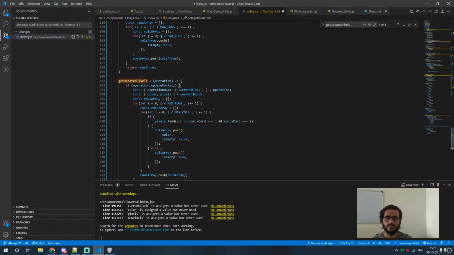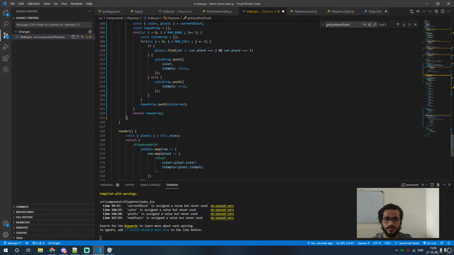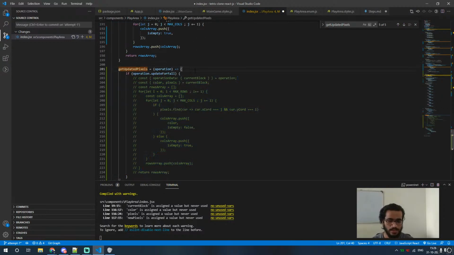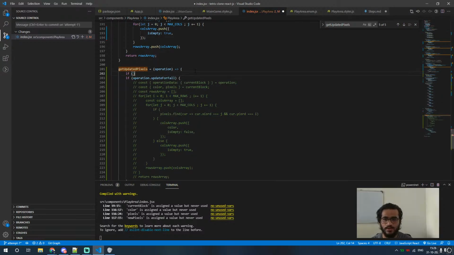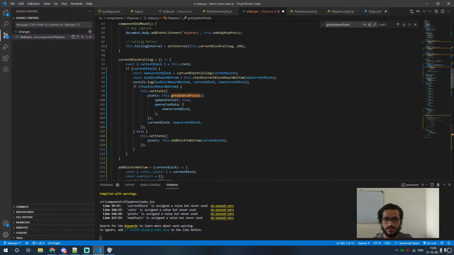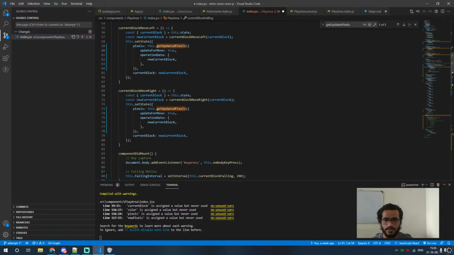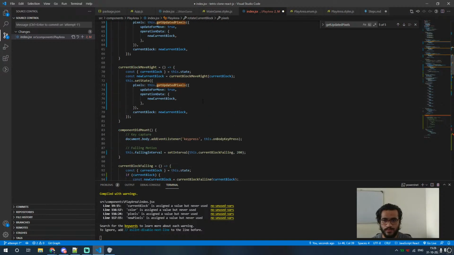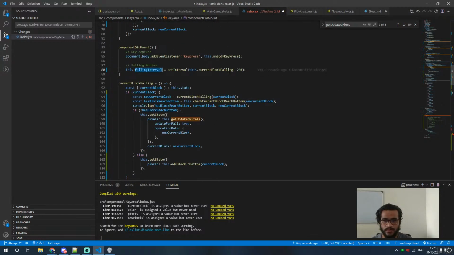So the falling mechanism, before, you know what, let's go step by step. Falling will not happen until we start working on it, right? Where did component mount go?